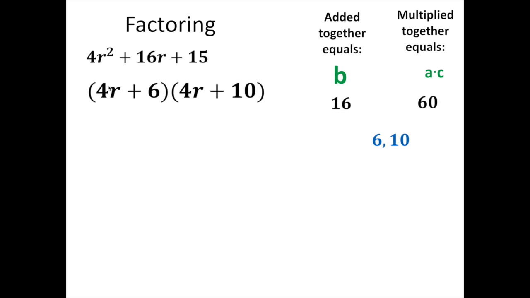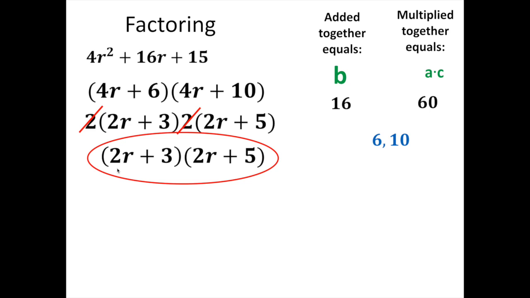Now, we're going to go back over here to this one on the left first. Is there a common factor we can pull out here? 2 is a common factor here. So I'm going to pull a 2 out here. That will leave me with 2r plus 3. And this one here, we've got a 2 again as a common factor. So I'm going to pull out the 2. That leaves me with a 2r plus 5. Now, what we pull out, we're actually going to cross off. Those are gone. And this is the final factored form.